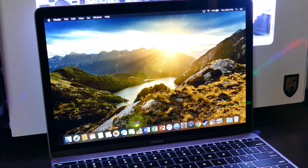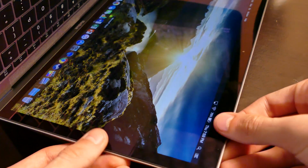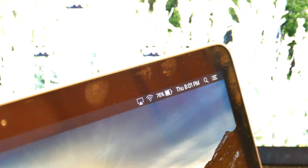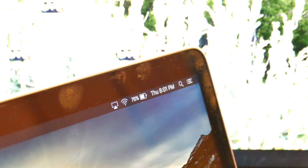Something else that downright irritates me is the fact that the glass on the screen extends to the very edge of the frame. And while it may look more professional in the long run, it's a fingerprint magnet. Oils are constantly showing up on these bezels and it looks terrible in the light. This isn't a problem with just the 2016 MacBook, mind you, but seeing as though this is my first Apple computer, it's something I personally wish I could change.